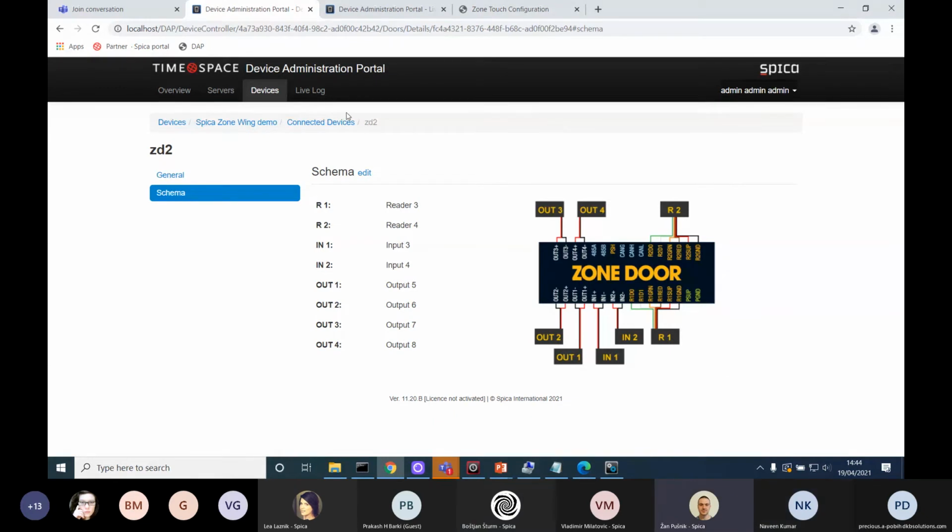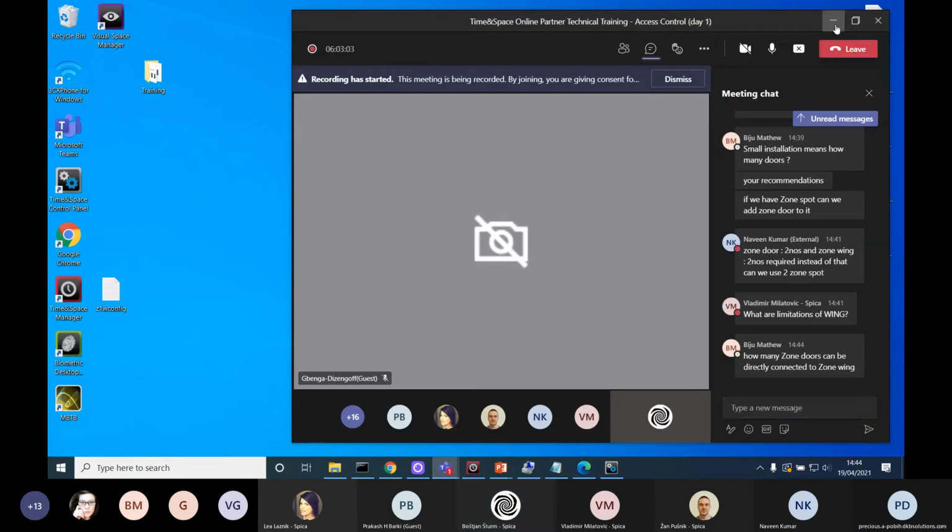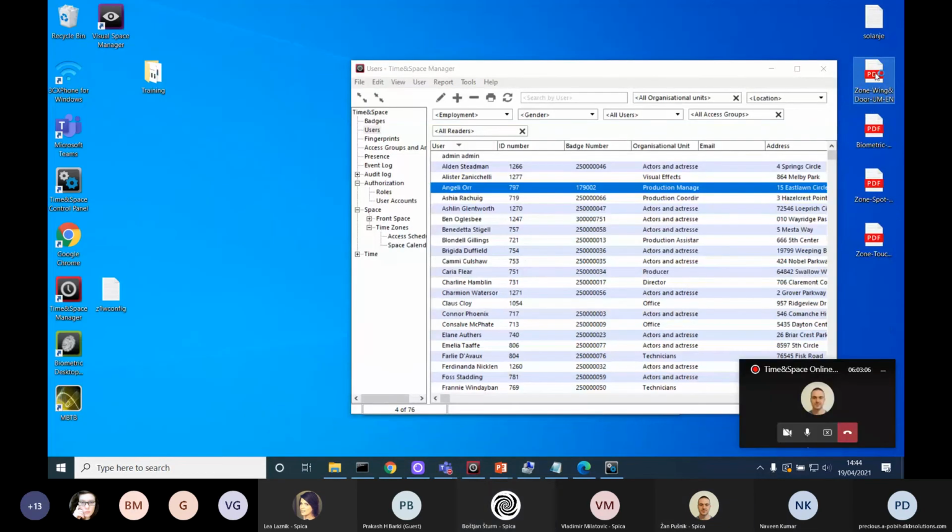Another question is, what are the limitations of zone wing? So limitations in what? Probably how many zone doors can be connected? You can have 32 zone doors, so basically 64 readers. But there are some other limitations. I know that they are somewhere here in the manual.